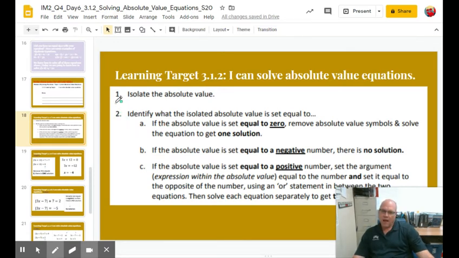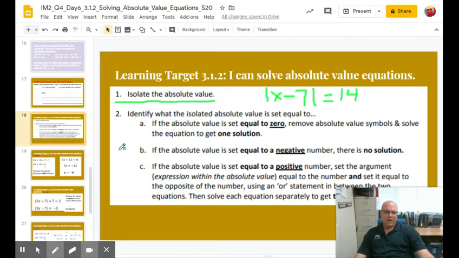So our absolute first step every time is we want to isolate the absolute value bars on one side of the equation. So it's going to look something like this. You're going to have the absolute value of maybe x minus 7 equals 14. That's what I mean by isolate the absolute value bars on one side. So we don't want any number in front of the absolute value bars. We don't want any number or any variable after the absolute value bars either. So it's going to look like this.